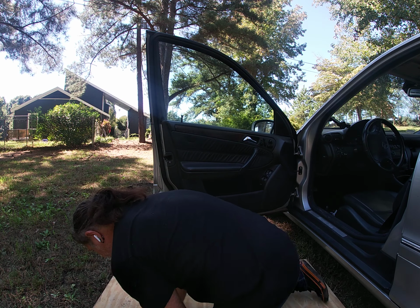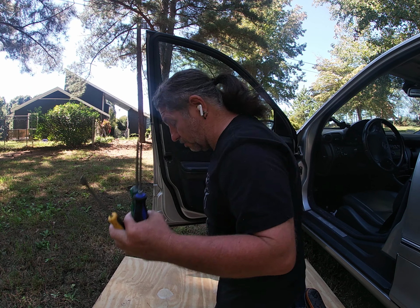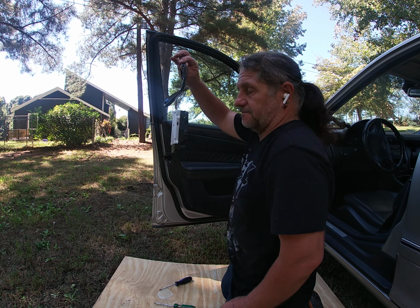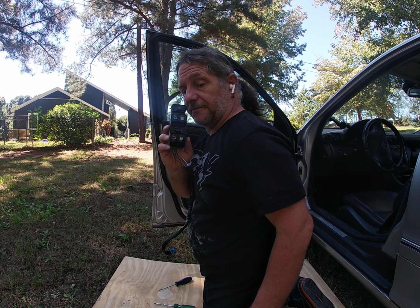Take the door panel off. Got the toes, they're right here. Light where I can see other bolts and stuff, where I can't see them. Put that in. Window switch, right here.